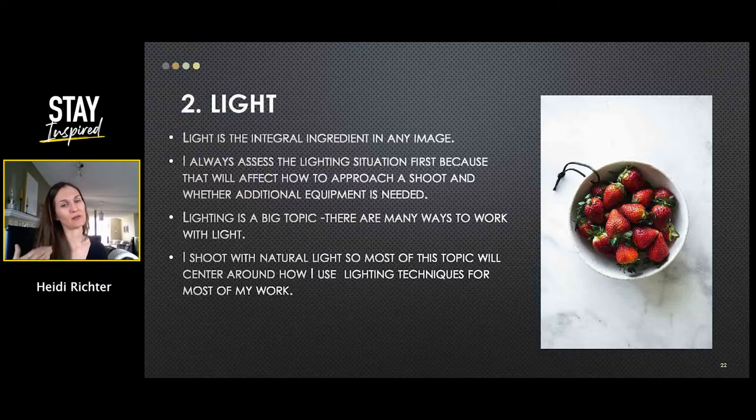Now, lighting is obviously a really big topic, and there's lots of different ways to work with light when it comes to food photography. I shoot primarily with natural light, so I'm going to focus mostly on that, and then the techniques that I use to light my scenes most often in my images.